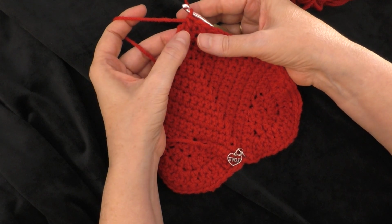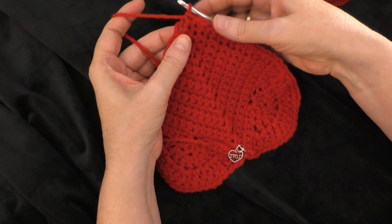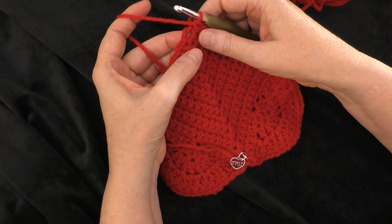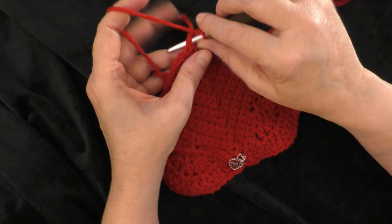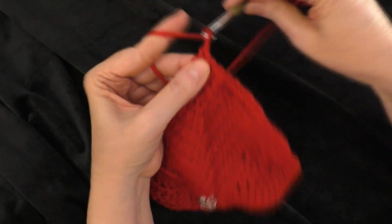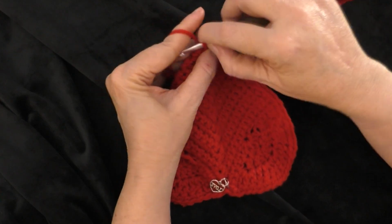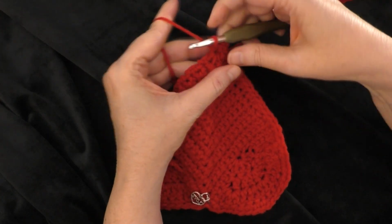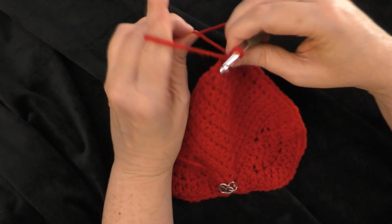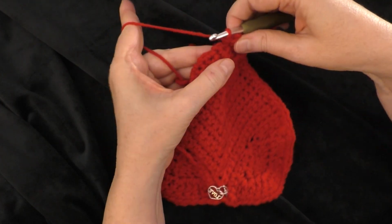in that adjustable ring, that's why you didn't want to tighten it up all the way. We're going to work a single crochet, chain 2, and single crochet into that adjustable ring. So single crochet, chain 2, and single crochet. Okay, so now we can tighten up that ring. Okay, tighten the tail up.